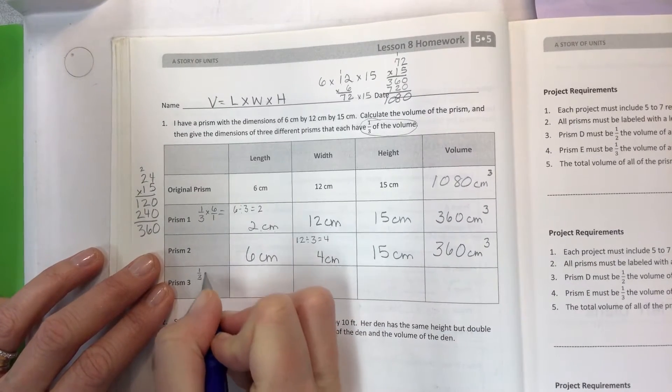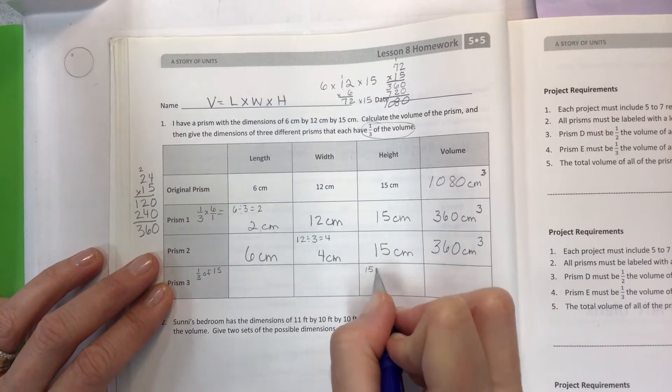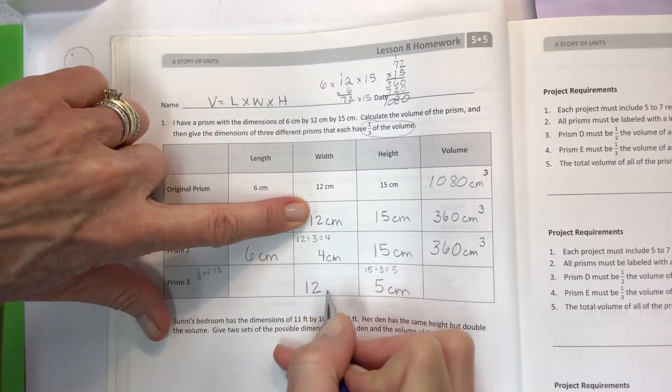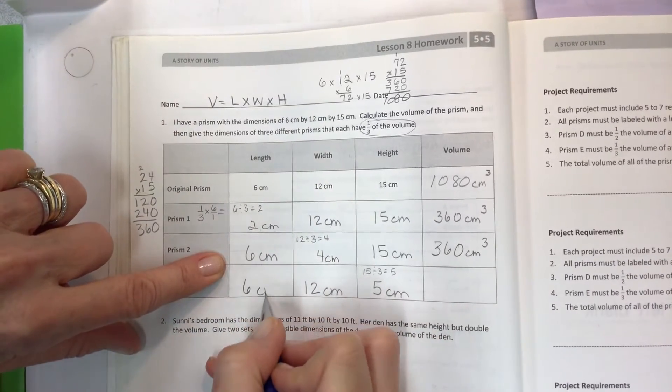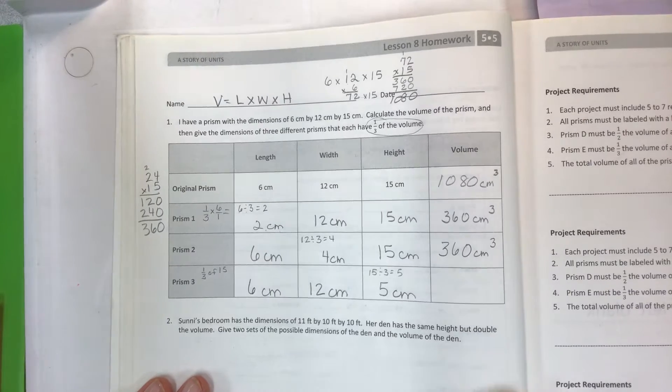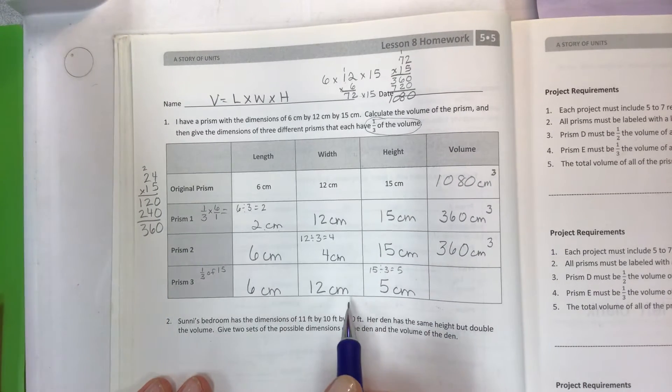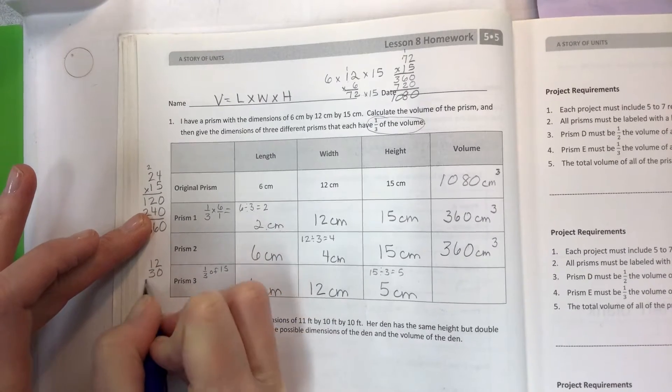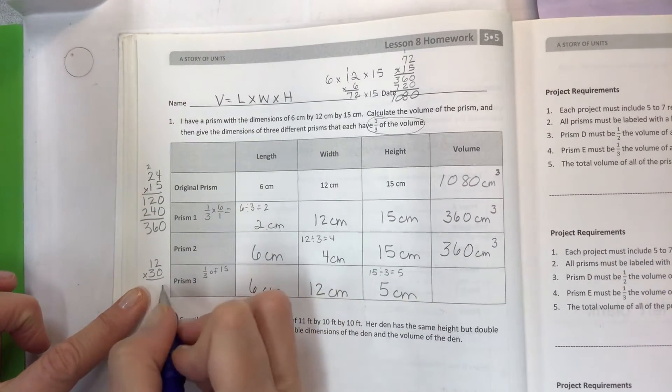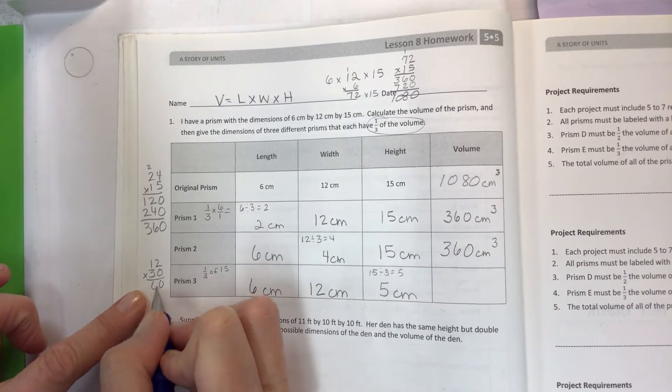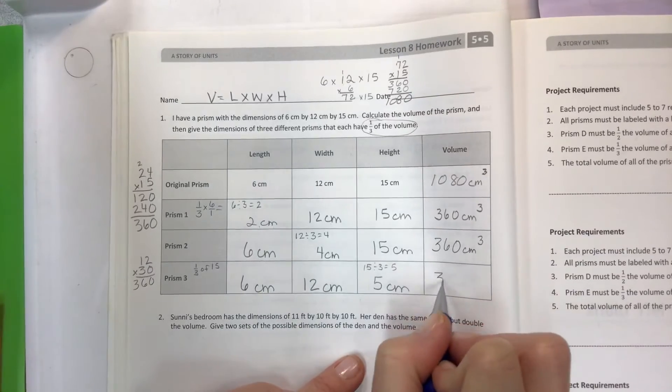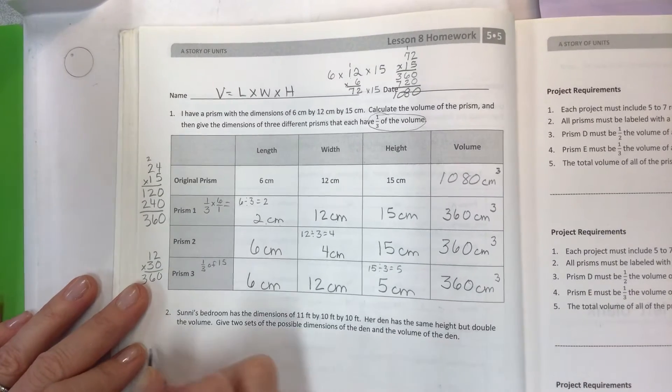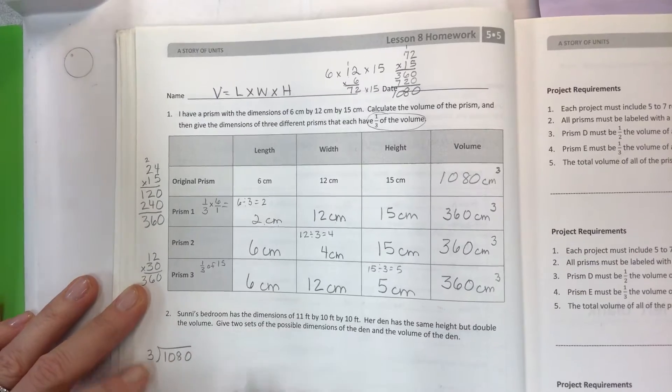Okay, now for the last one. We are going to take one-third of 15, or 15 divided by 3, and we get 5. So that one should change here. Go back to the original 12, not 4, go back to the original 6, because we're only changing one dimension at a time. For this one, you can multiply in any order. You might want to do 6 times 5 is 30 because then if you have 12 times 30, you have a zero on the bottom. 2, 3 times 2 is 6, 3 times 1 is 3. They all came out at 360.